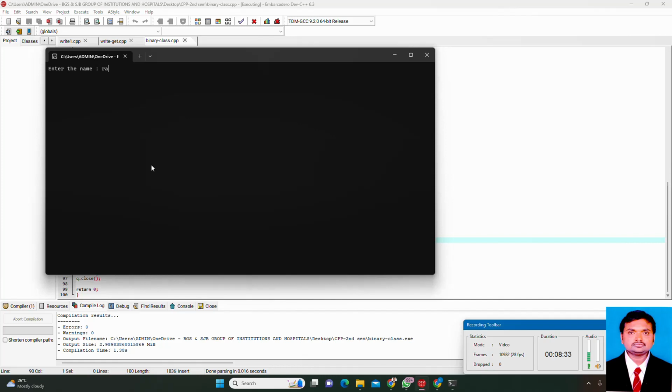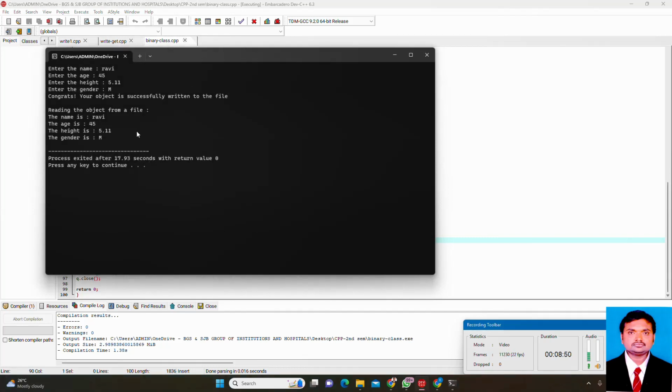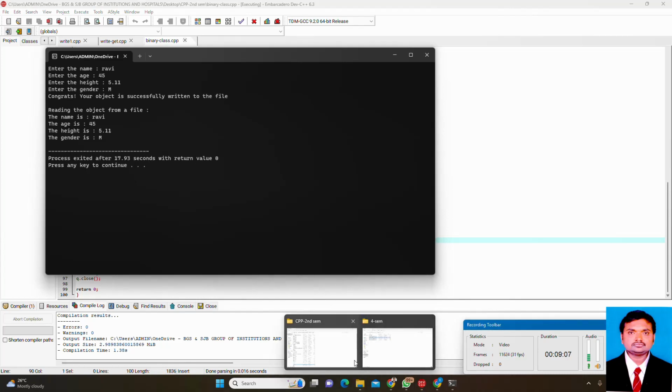Enter the name, enter an age, enter a height, gender. So now you can see that my name, age and everything is displayed through the class object. But this content should also be there in the file name.txt.